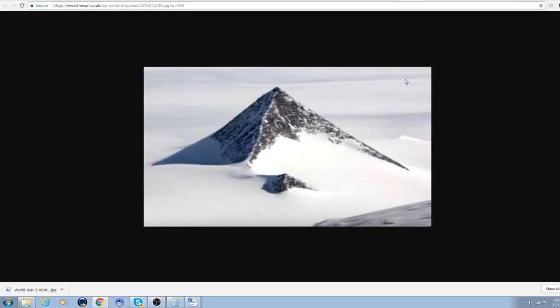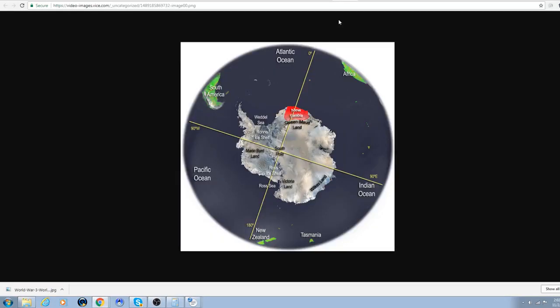The Nazis were fascinated with Antarctica. And as World War II came to a close, many other top scientists and the top leaders of the party left. And they went to South America and they went to Antarctica. They had a New Swabia, like a new Germany, that they created down there. And they did keep going on with what they were working on militarily. We know the Nazis had all different technology. They were really farther ahead than the Allies technologically. And when you think about the size of Germany, it's like maybe the size of Pennsylvania and Ohio combined, if that.